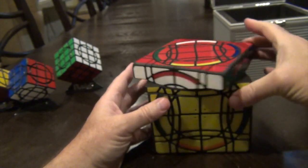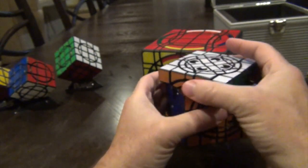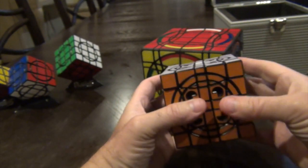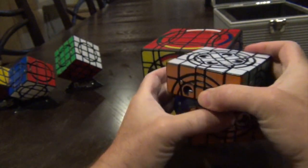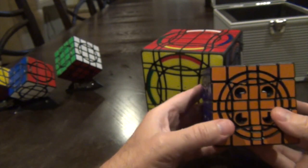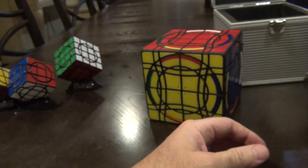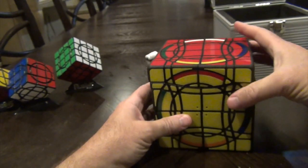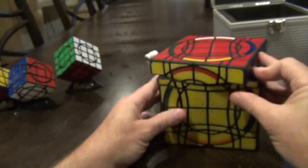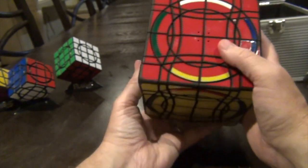All right. Now one thing about the 5x5 is it had kind of a catch to it. So it moves very well. No problems there. But as you go deeper in the layers, you can hear that kind of a catch. I never thought that there was a problem with the stability of the puzzle, but it always made me cringe a little bit when I'd have to pull it through there. So far, no such problems. So you can see it moves really, really well. Absolutely amazing. These aren't stickers, they're tiles, so they're not going to come off.